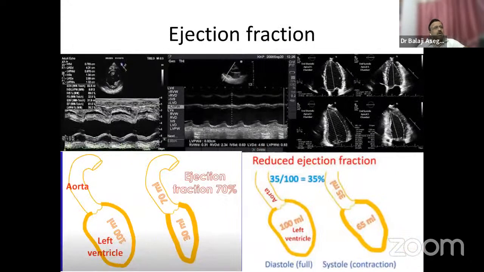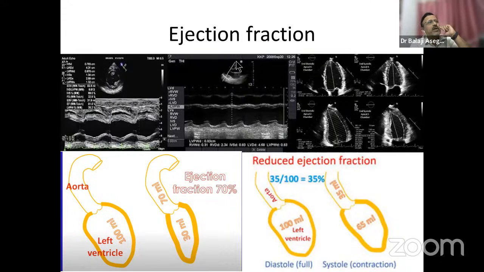And now the most common thing that we look into in the echo is the ejection fraction. Ejection fraction is nothing but how much blood the heart is able to pump with each contraction, that we try to quantify. When it is below 55%, we call it reduced. And how is it calculated? It is calculated by 2 or 3 methods. First, whenever a cardiologist or echocardiographer puts the probe, by just eyeballing, he can say this is a normal ejection fraction or a reduced ejection fraction.